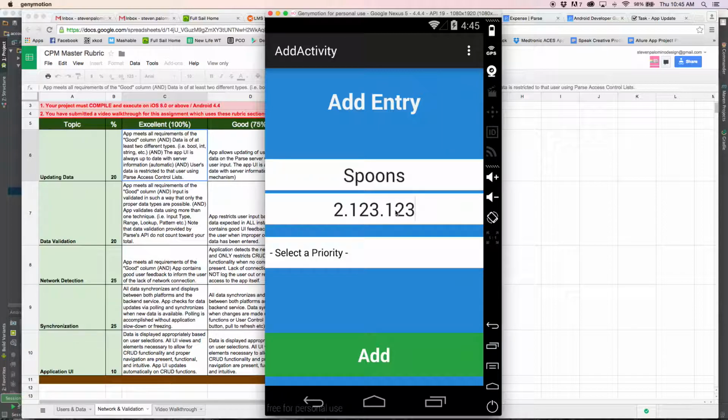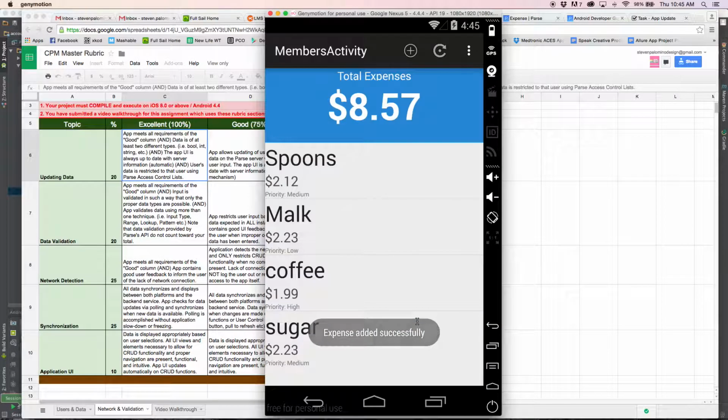If for whatever reason you put extra digits after the decimal or an extra decimal, it won't fix it here when you try to add it, but when you go back, it'll just crop everything after. And of course, priority has to be set as well. So once we add that, it tells you it's added successfully, and then it goes back, and there we go.